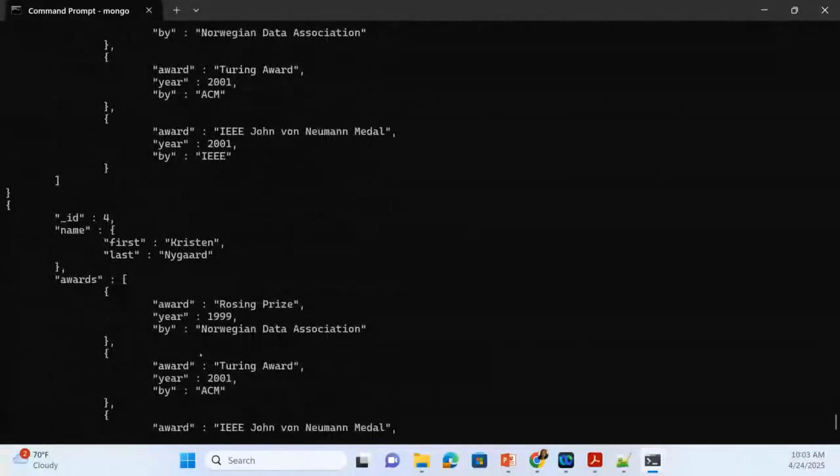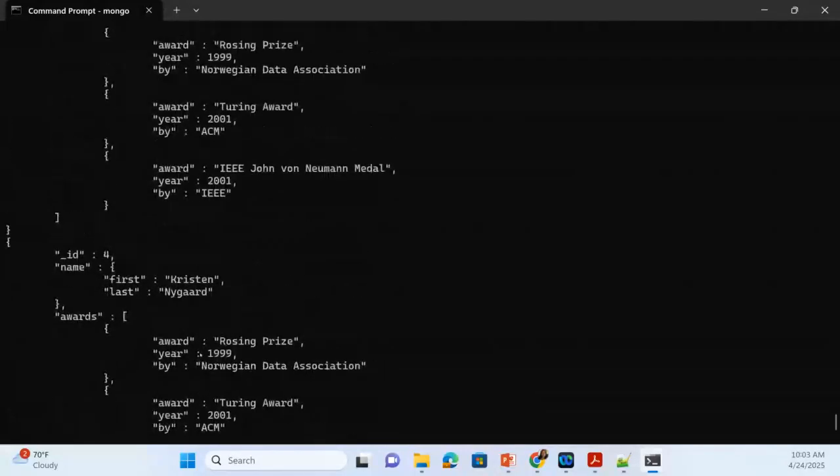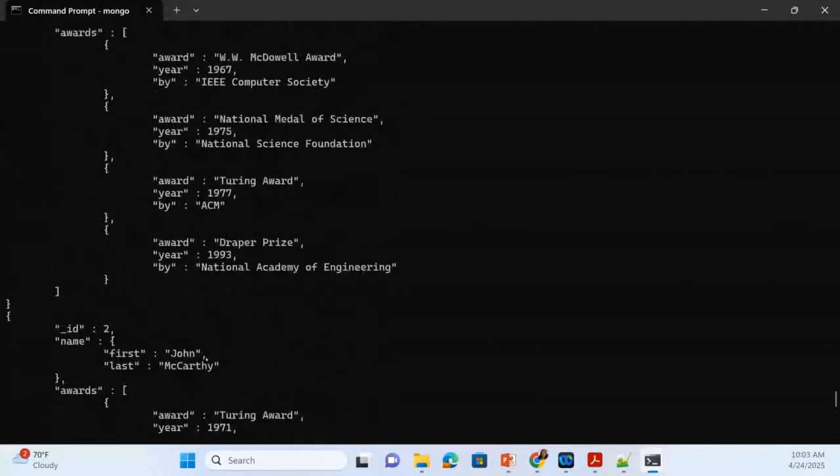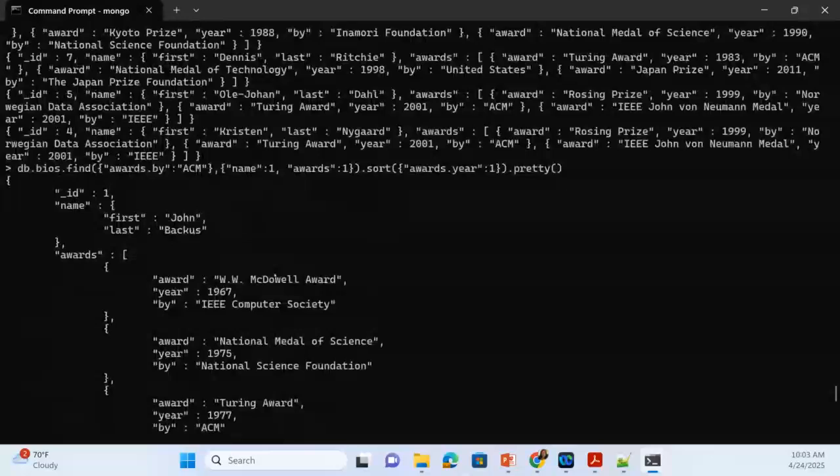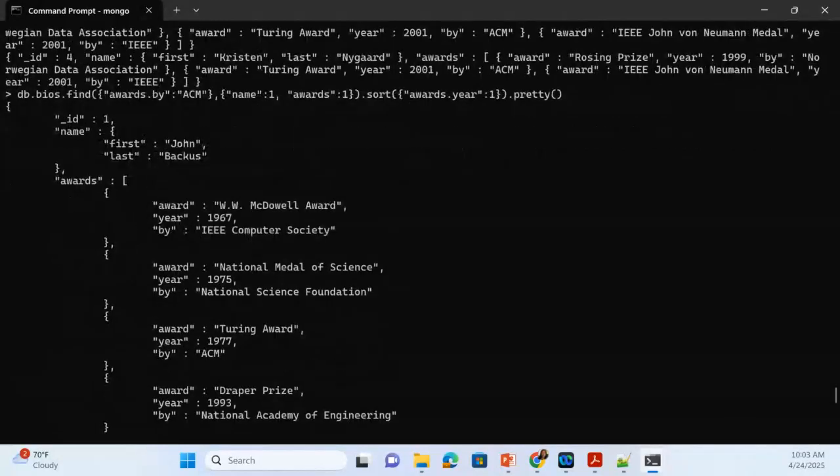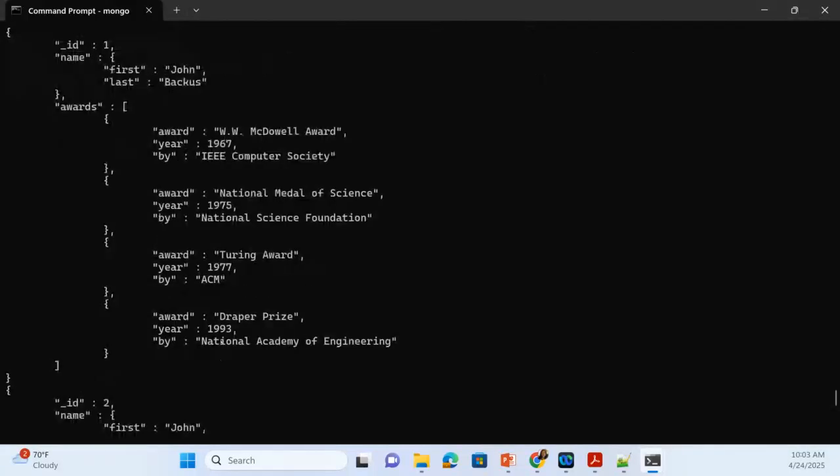Now the problem is that I'm not 100% sure if it's sorted by the first year of each document, or it's actually, when showing the awards, sorted by each individual award's year. In each document the awards appear sorted by year in ascending order.